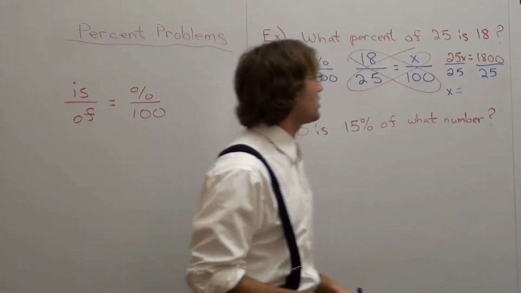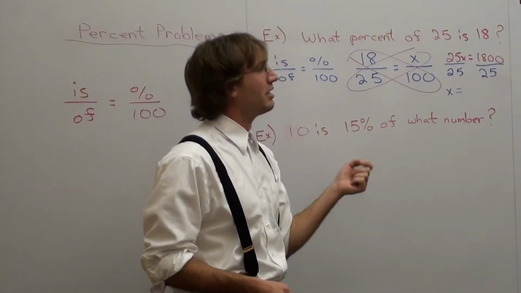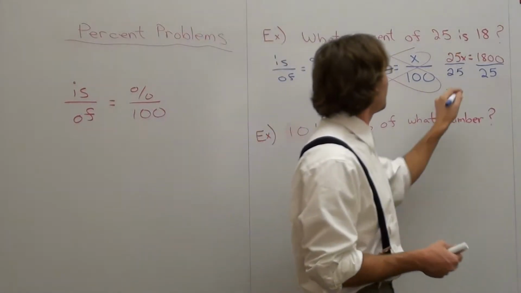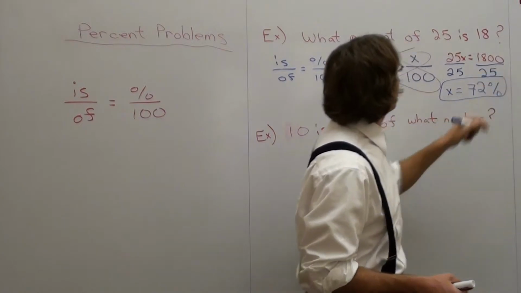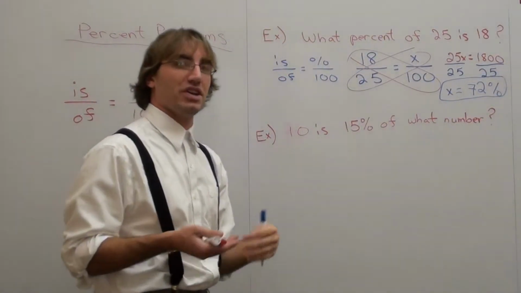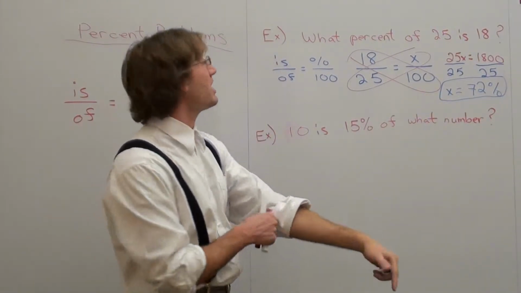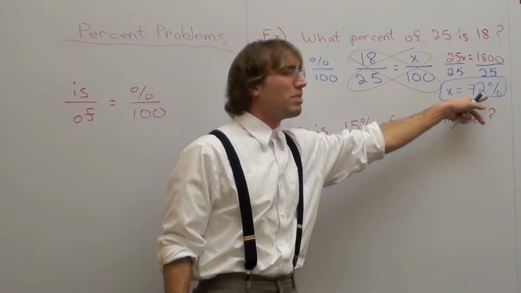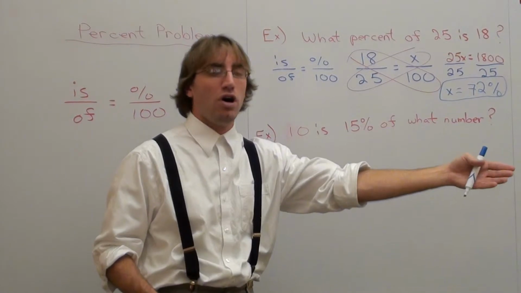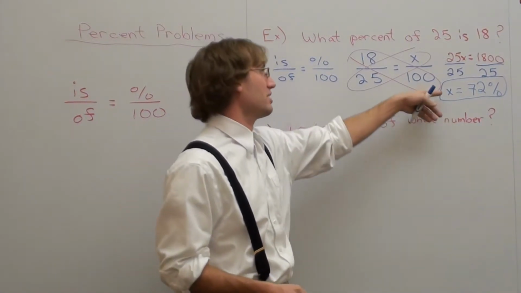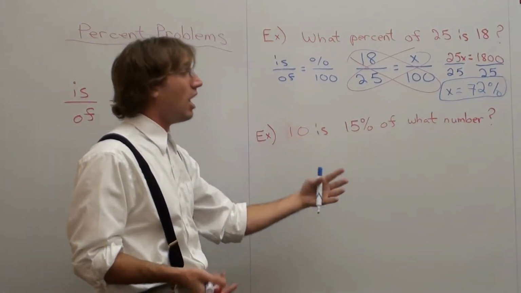And you get x equals, let me see, 25 goes into 100 4 times, and there's 18 of them, so it's 18 times 4, which comes out to 72. So your answer is 72%. That's saying this: if you scored 18 out of 25 on a quiz or a test, what percent is that? It comes out to 72%. The reason I put the percent sign is because it asks what percent. So you better tell me it's a percent. Don't just say 72. 72 what? Dogs, cats? Percent in this case. So 72%.